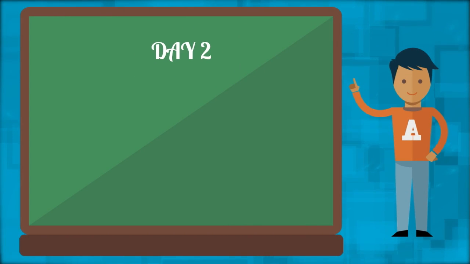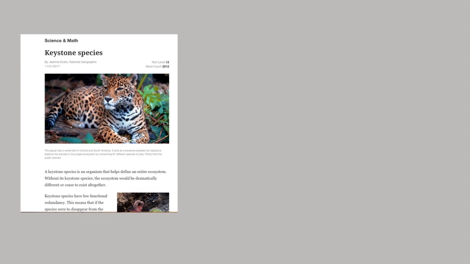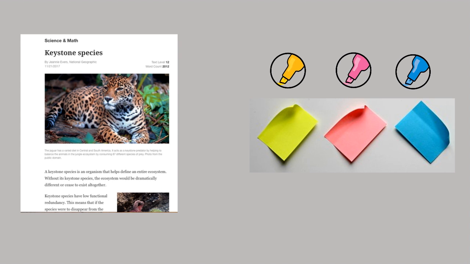Day 2, I can statements. Synthesize multiple sources to answer my questions, demonstrate understanding of the subject under investigation, and avoid plagiarism. Materials. Copies of teacher-selected articles from Newsela with the same content at different reading levels. Highlight markers in 3 colors. Post-it notes the same color as the highlighters.